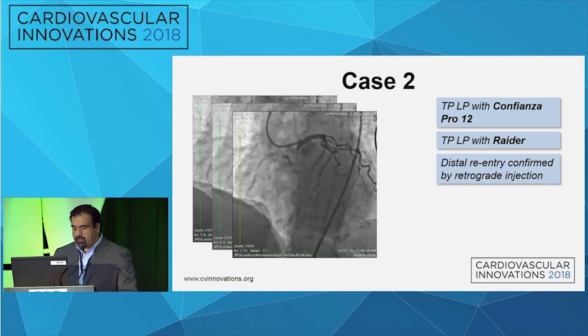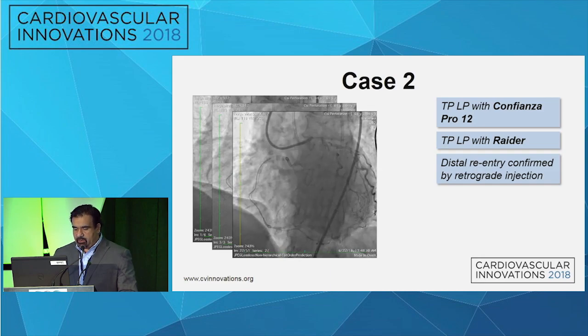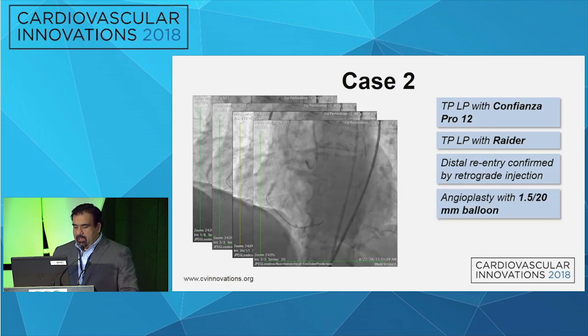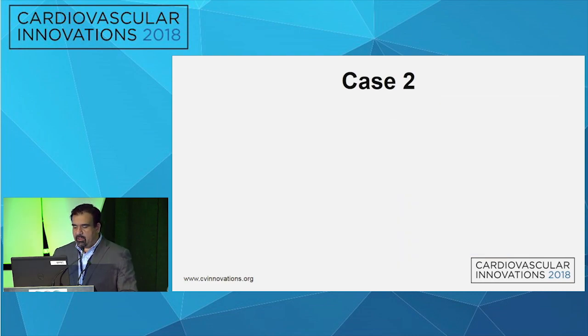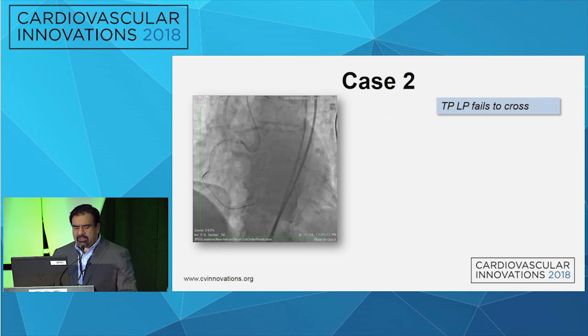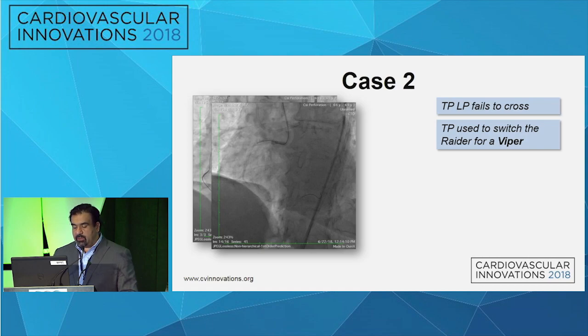You can see we've gotten across, we've re-entered distally, the picture confirms. We went ahead and got a 1.0 balloon, and again we tried to get the 1.0 balloon across that mid portion, and I just can't seem to do it. We did BAM there, that did not work. We tried a 2.0 balloon, that did not work. So once again we said, well, it worked for us a few weeks ago, let's do the same thing. We took the Raider out and used the Viper with the CTO curve, got the Viper across, and it looks really good.